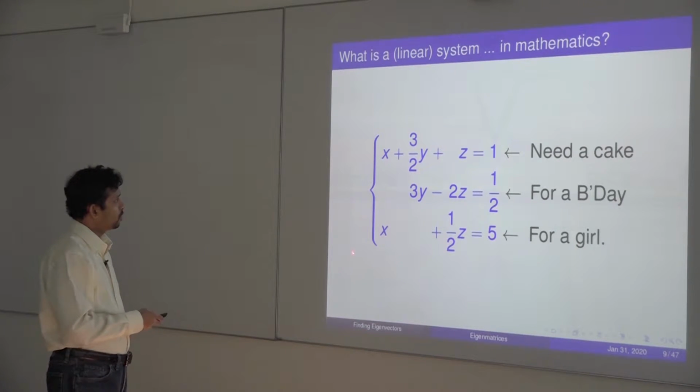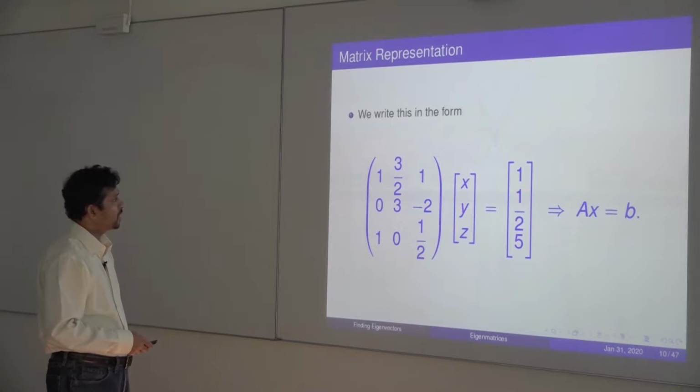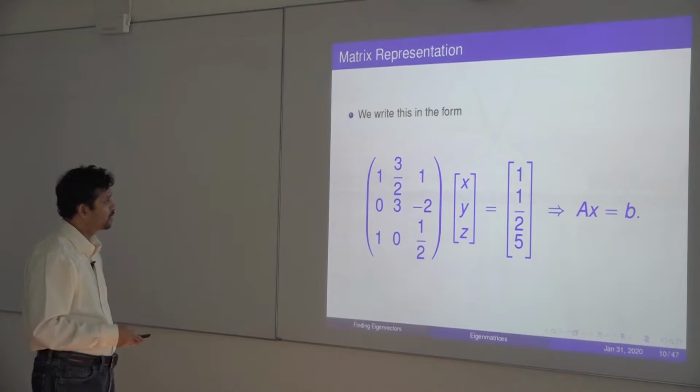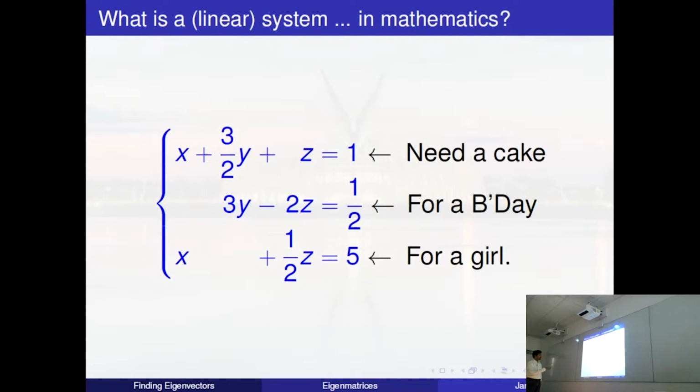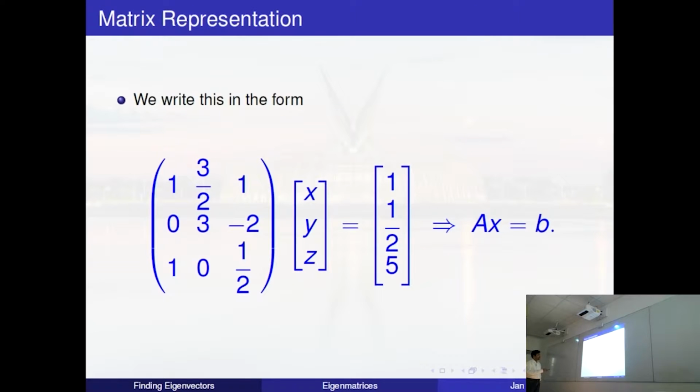So what we have right now is what we call a linear system. Now let's look at it. What we normally do in linear algebra is look at the coefficients. We can look at just the coefficients 1, 3/2, 1, and then we have one constant there, and we have 0, 3, -2, and then 1, 0, 1/2. We can write that system as what we call a system of equations. So this is what we do in linear algebra. We write the coefficients there, we put the variables there, and that's the constant. We can write this system as just one equation, what we call Ax = b.